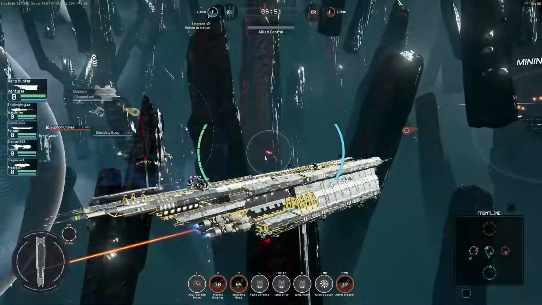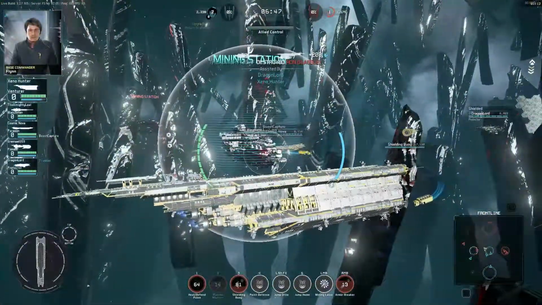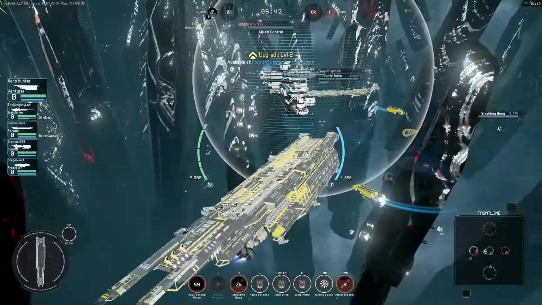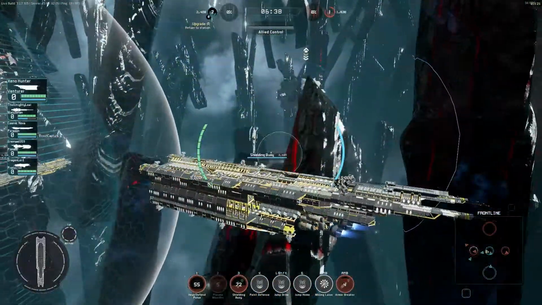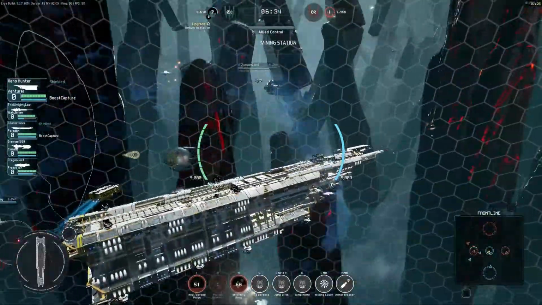Oh, no. Oh, dear. Run. This way. No, that way. This way. Did I shoot a shield outwards? I think I did. Yeah, it's over there. Oh, wait, that's a shield buoy. Okay.